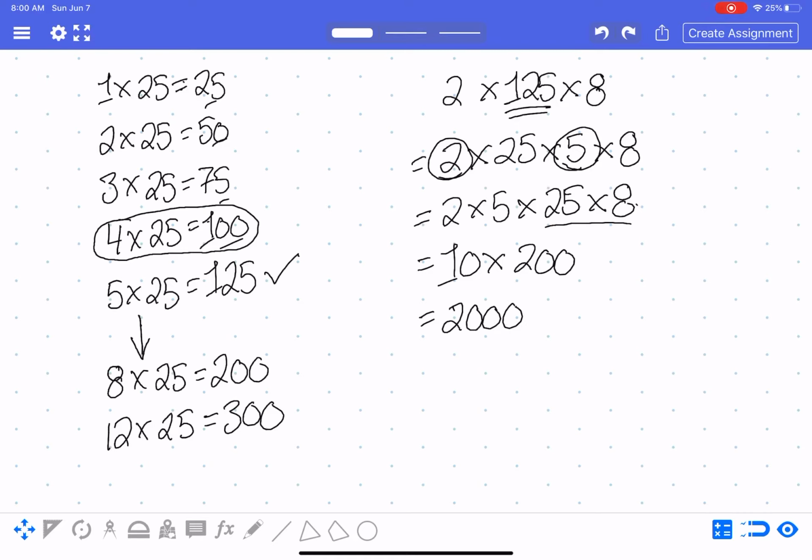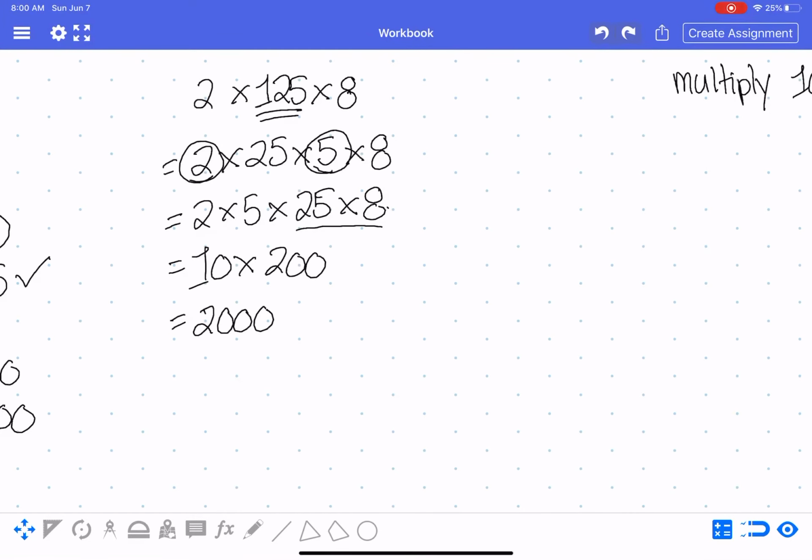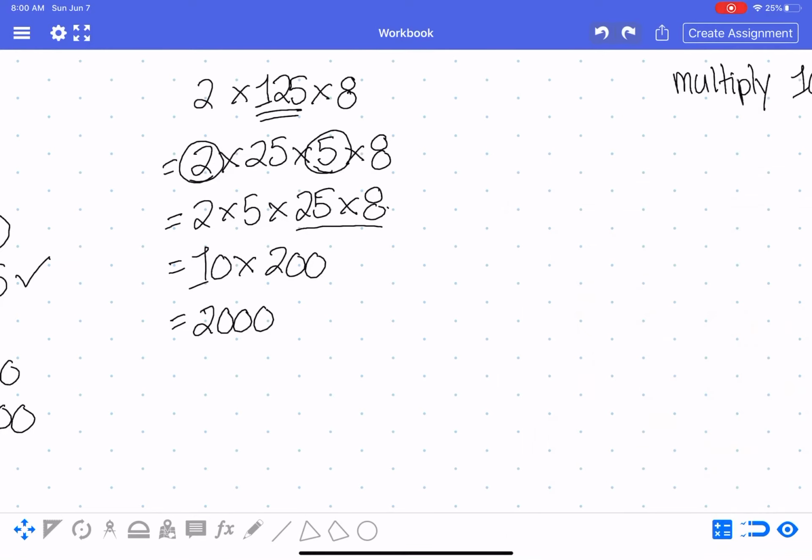Okay. Now, if I wanted to, this is a good time to use a calculator, right? I could do a check. So I could go back to the original question. I could say 2 times 125 times 8. So if you're going to use a calculator effectively, it is good for checking to make sure you did those mental strategies correctly. But if you're just going to use a calculator right away because I'm not around to see you, then I would say that you're not really applying your mental strategies.